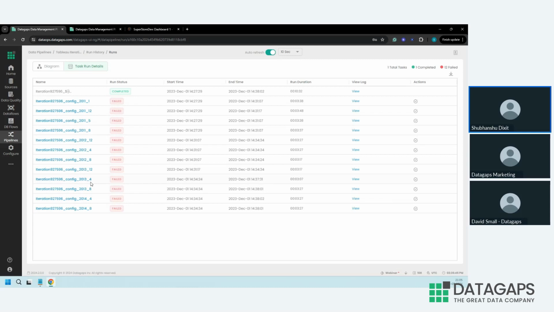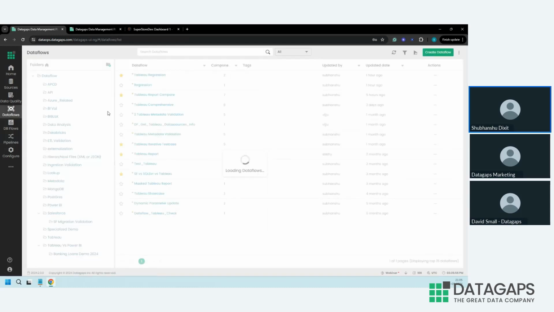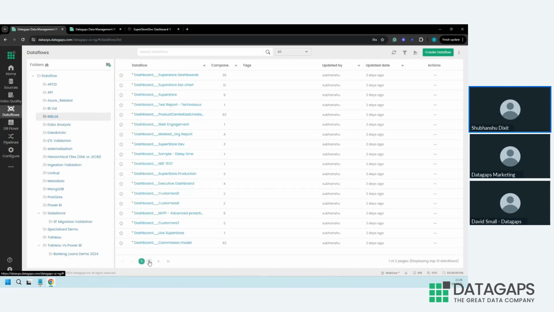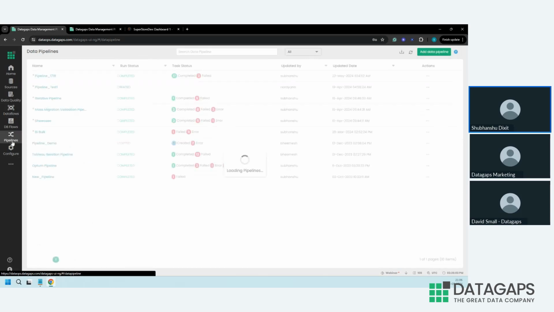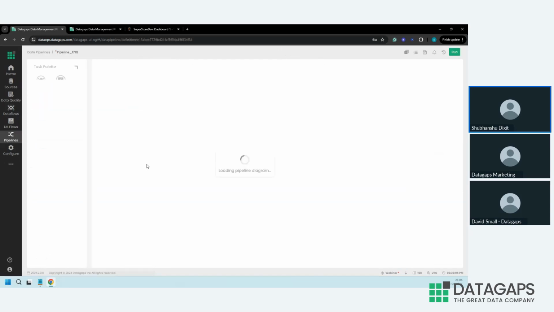They don't have to worry about this. They can define it and use it as many times as they would like. Going back to our dashboard perspective, if we are discussing that, you'll see that we had an entire dashboard that we wanted to validate, and I have created all my test cases together, ensuring that they're in sync. And then in pipelines, I've created my entire pipeline along these lines as well.